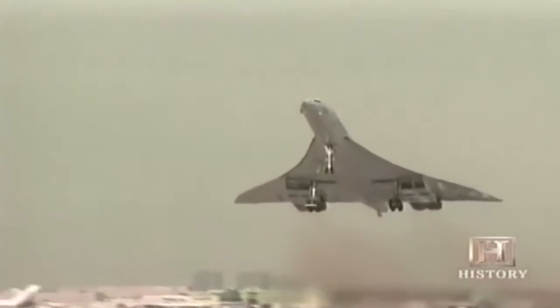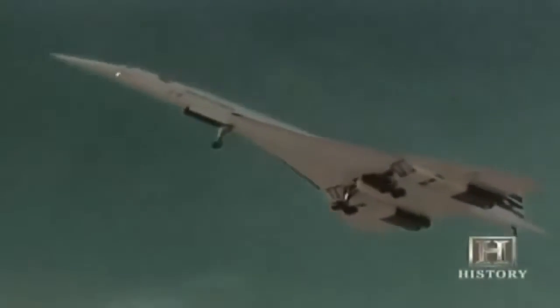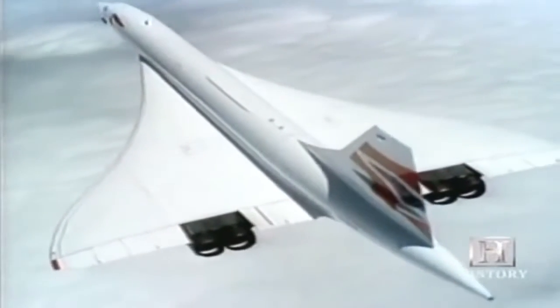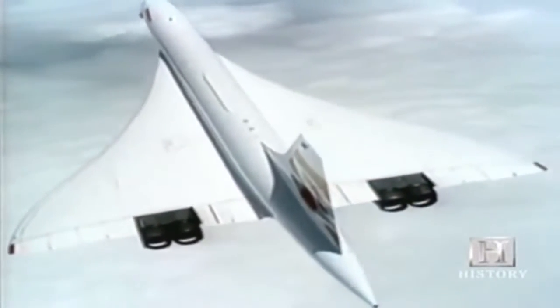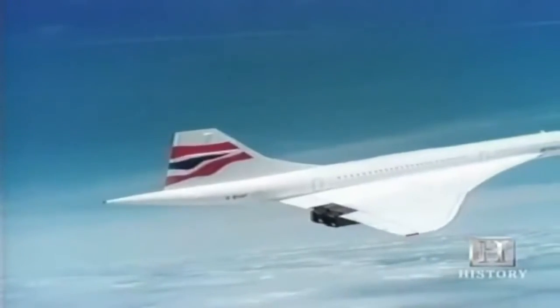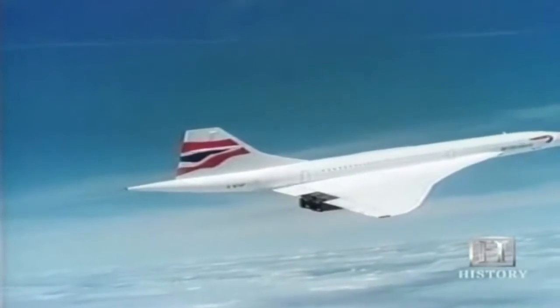Nearly 30 years after Chuck Yeager broke the sound barrier, the Concorde carried the first supersonic passengers in 1976. The Concorde's 4 engines, developing about 16,000 horsepower each at takeoff, propel it to twice the speed of sound. The plane's development was paid for by the French and British governments, which helped eliminate a competing American design. Eventually, the Concorde planes were given free of charge to the respective national airlines in Britain and France.